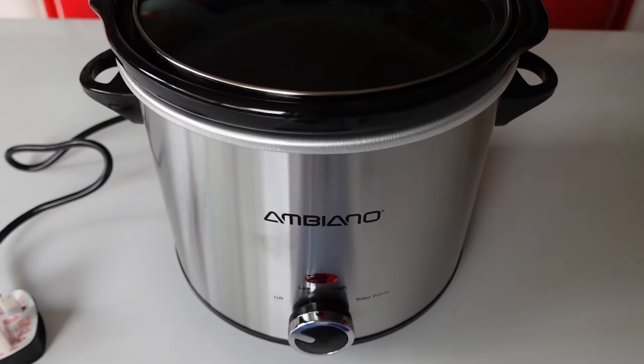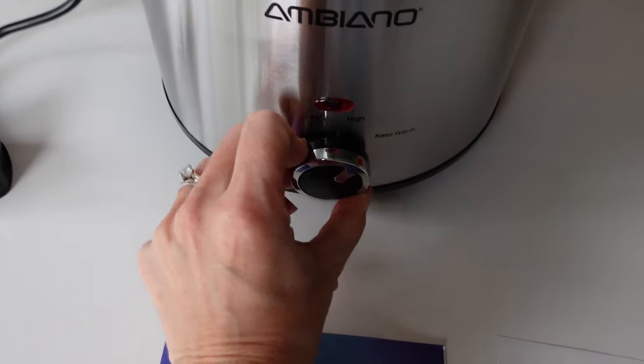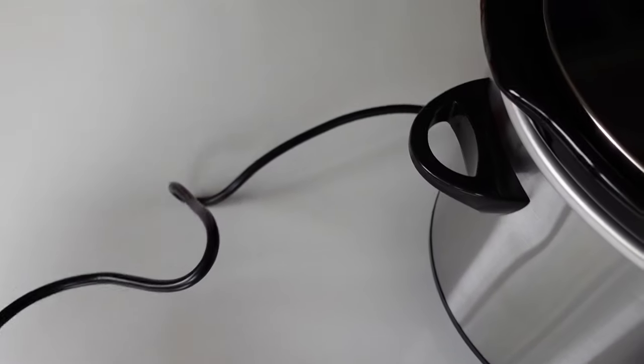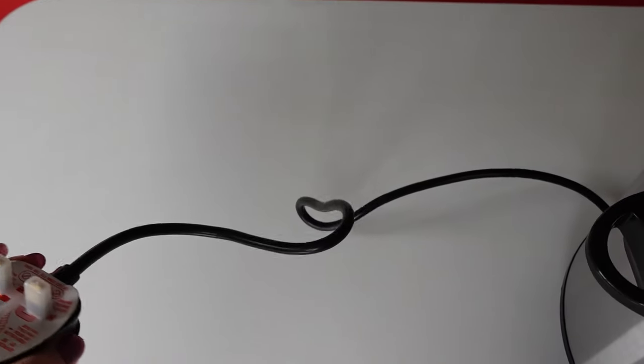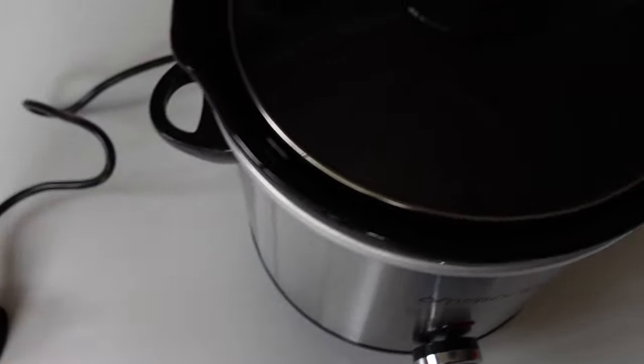It looks really smart, actually. It's very compact and very neat. The dial is easy to use. The length of the cord on these appliances is always disappointingly short. That's the only thing with these appliances. You need to be working near a socket.